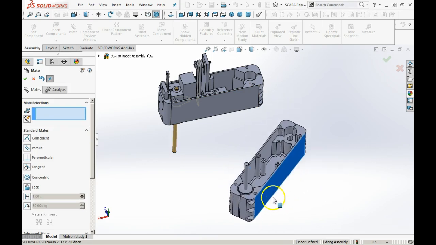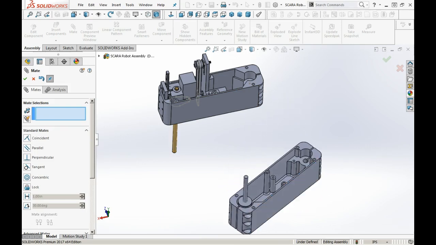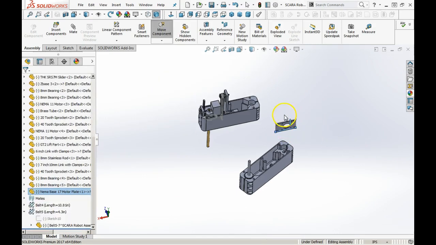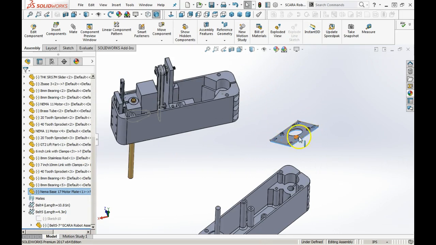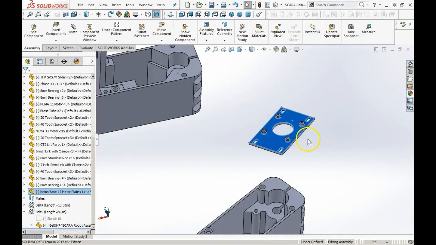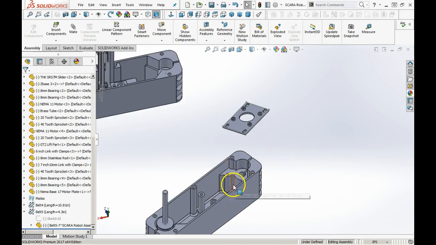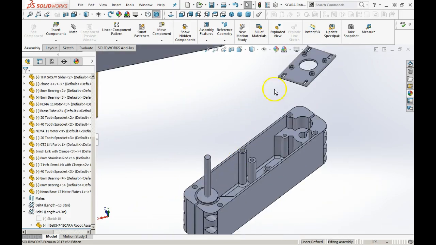Let's put the motor mount plate in. Okay, let me see if I can find that real quick. Motor mount plate, there it is. Okay, and as always, mates are on. Okay, flip it around, and like that. I think the best thing to do on this one is a width mate, since we're back to slots, and we don't have to get that particular about the slots on this one.